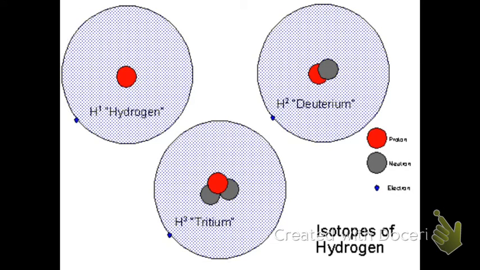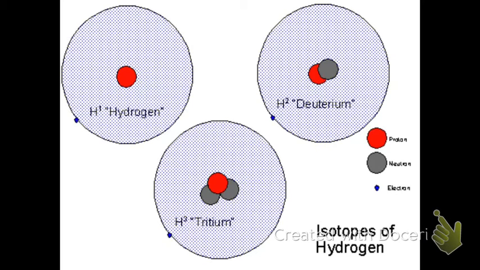So hydrogen has 3 isotopes. The most common is obviously H1, okay, called hydrogen. Deuterium is H2. That's where we have hydrogen with an atomic mass of 2. And then H3 is called tritium. And that's where we have hydrogen that has an atomic mass of 3. That's not on the periodic table. No, because deuterium and tritium are extremely rare. Like if there's 100 hydrogen atoms, 98 are regular hydrogen. There might be 1 each of the other ones. They're rare. Okay? You can see the abundance of isotopes looking at an atomic mass on the periodic table.